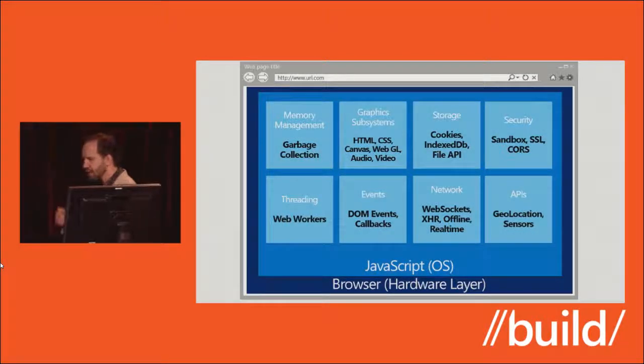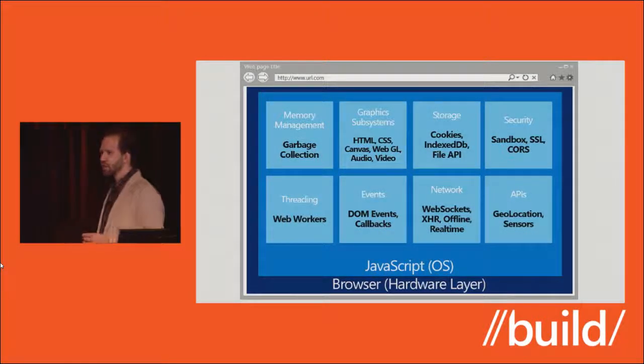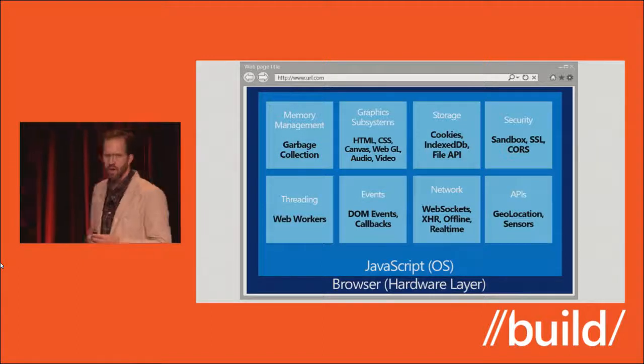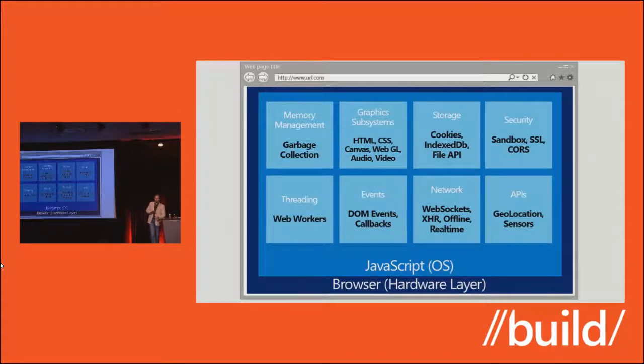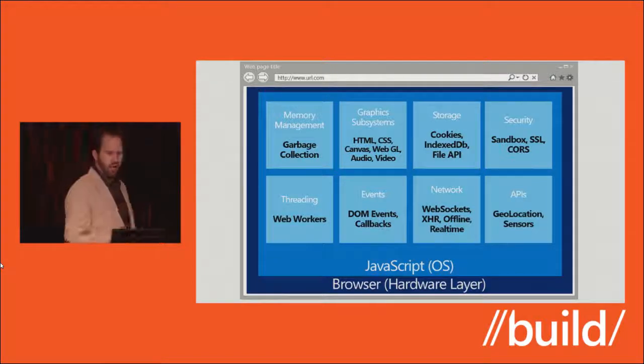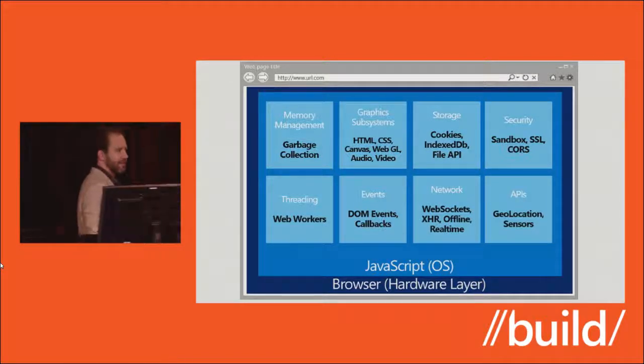So suddenly, I can go to this gentleman who missed out on the last 20, 30 years of the web, and I can say, hey, listen, there's a new operating system out there. Doesn't really have a name yet. We'll call it HTML5. And it's got garbage collection, and it's got 2D and 3D, and it's got storage and databases and everything. And what's this person going to think? OK, cool. I've written operating systems for years. I can totally do that. Think about how empowering that is.